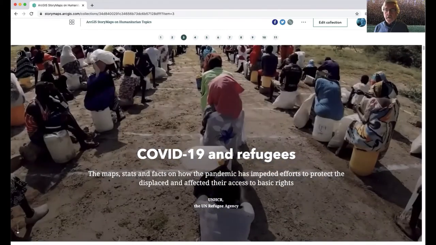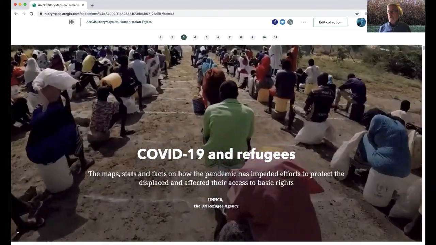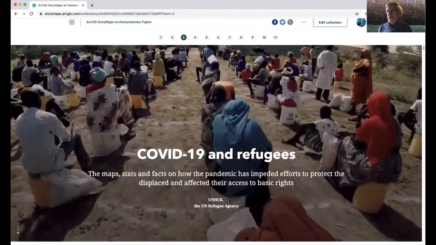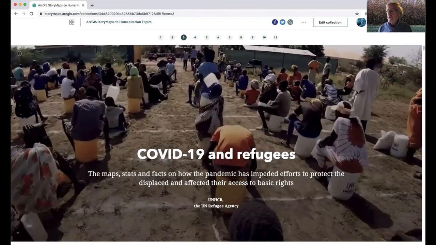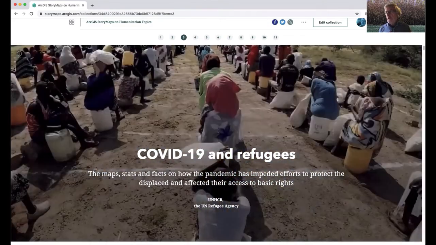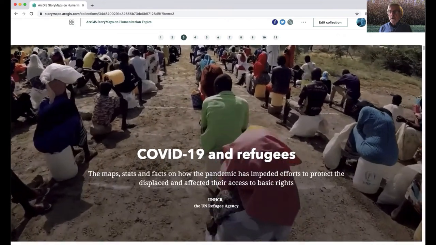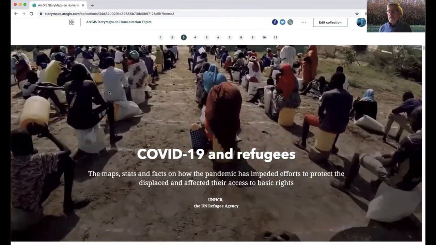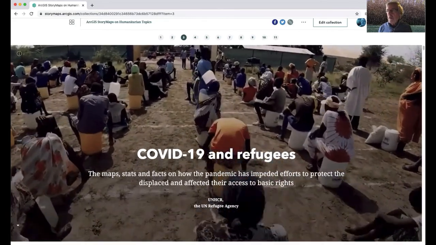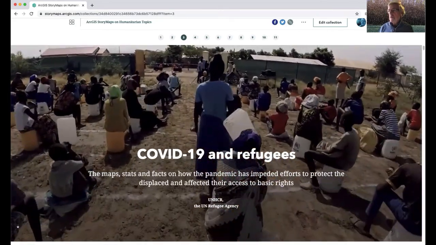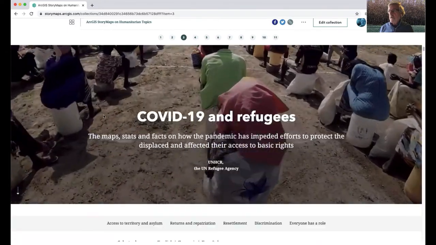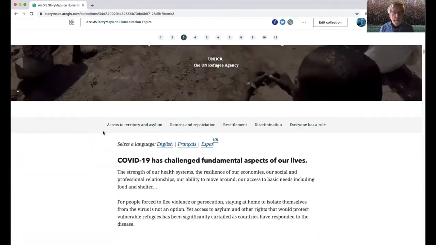So that's another thing that's important to remember, that stories can be effective on their own, but they can be even more effective as a series that you can present. You can parse topics up into separate pieces to make the stories more digestible. And you can link from one to the next. And of course, you can use the story collection, not unlike how I'm using this collection, to present that whole series. I like the way it starts with this video clip.